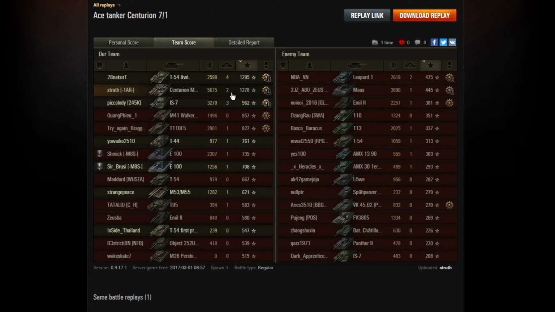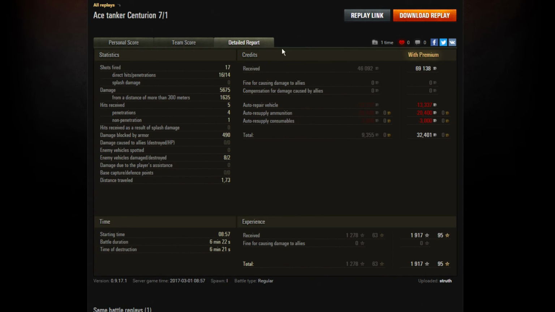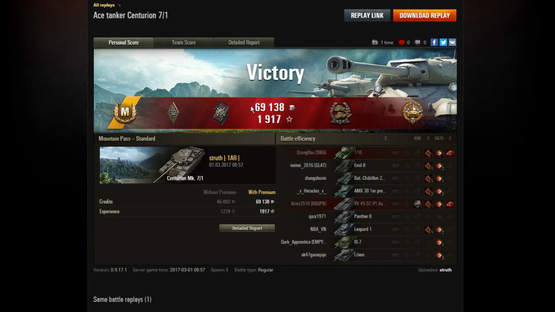5,675 hit points of damage for 2 kills, 1278 base experience, fired 17 shots, 16 hit, 14 went through, 5,675 damage, 16 from a distance of 300 or more meters. A little bit of block damage, and that was enough for an ace tanker mastery badge in the tier 9 British medium tank, the Centurion 7-1. Profitable game too, 32,500 credits bottom line with a premium account. And even though it only went for 6 minutes, it wasn't a bad ace tanker as well.